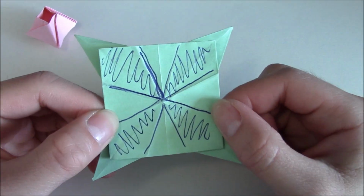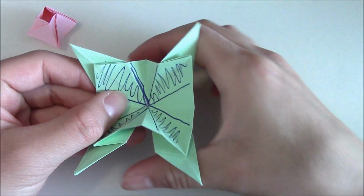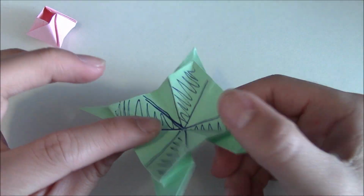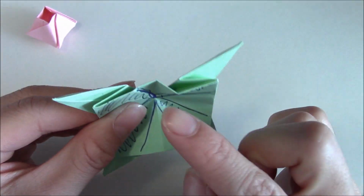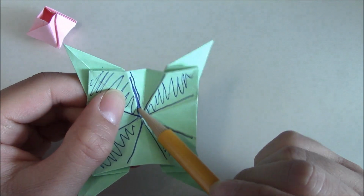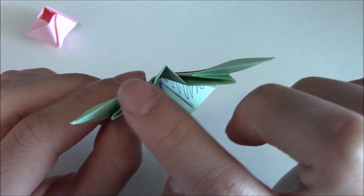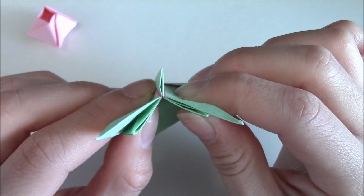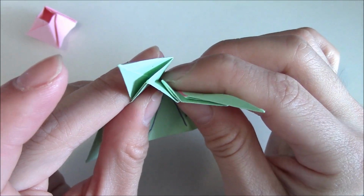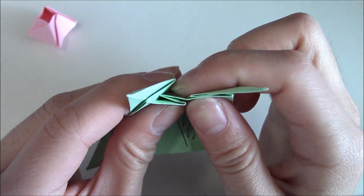So now we're going to just keep this side facing up, and then we're going to curve the unit up and cup it. So this is the general idea that we're going to do. So the outside is going to be this, and this is going to be the inside. And now what we're going to do is we're going to find the center crease right where it's not shaded. So there should be a vertical crease where it's not shaded, and we're going to fold it over just to reinforce the crease so that it creates a little triangle, right? We're going to flatten that, and then we're going to tuck it under this opening on the left side. So right behind this half of the shaded area, we're going to tuck it in just like that.